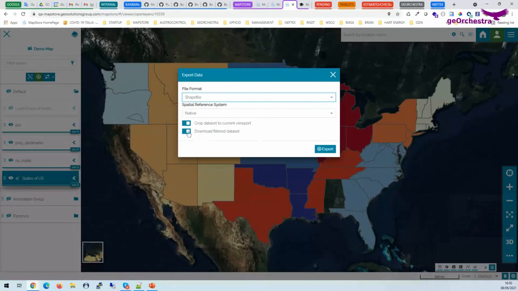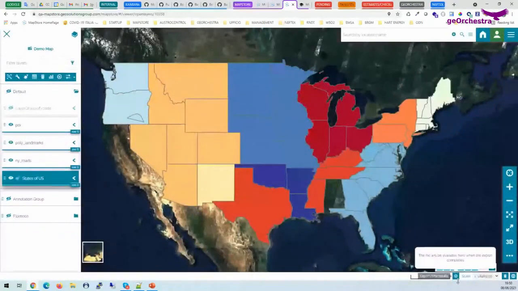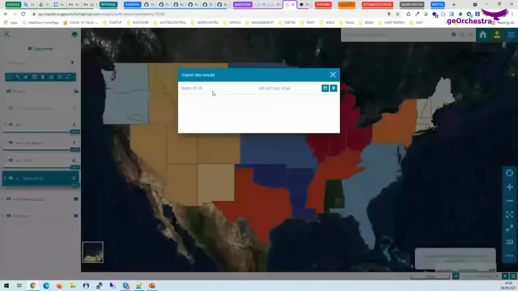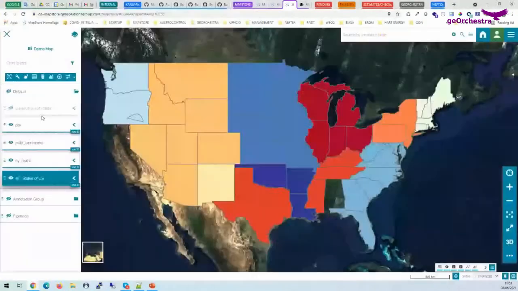And as soon as you click on export, you have a tooltip that informs you that a process has been run, and so you can download the result. Okay. Thank you. So this is an example of interaction with the WPS service.